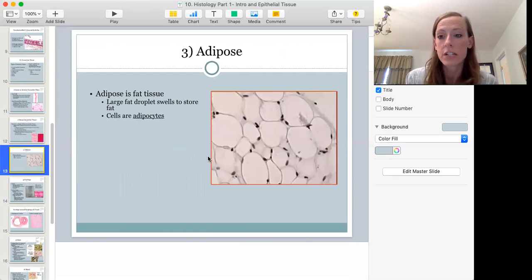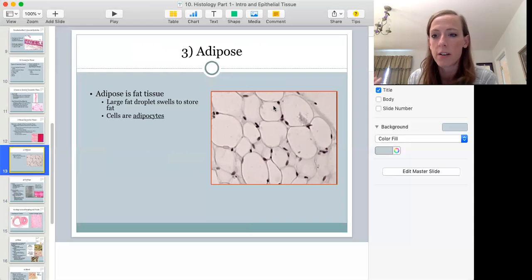Okay, so the third type of connective tissue is adipose, which of course is fat. You've got these large droplets that are adipocytes. These are our fat cells, okay? And they hold the lipid component of fat, which when the slide is prepared is actually lost.